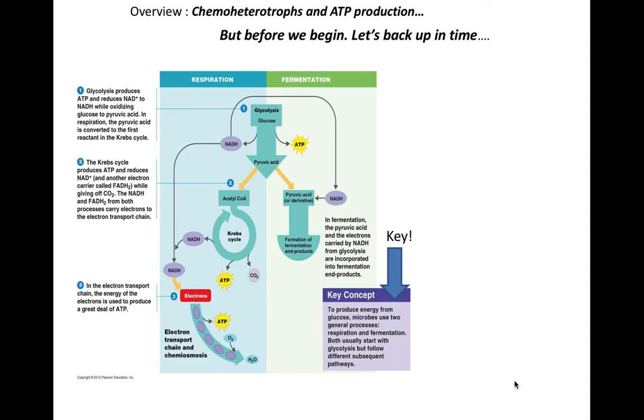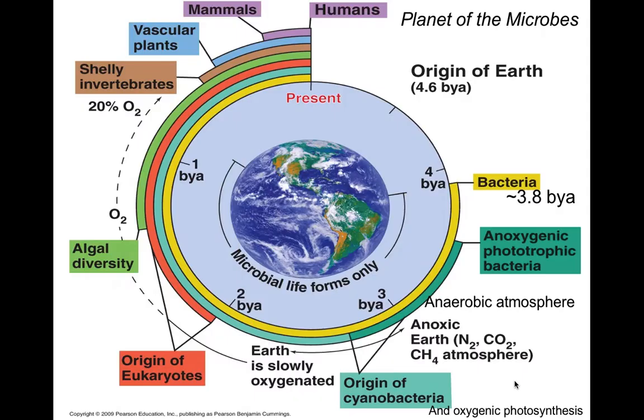So this is kind of our worldview, looking at different ways that chemoheterotrophs can produce ATP, and you'll recall that ATP is the so-called energy currency of the cell. It's used in many processes that require extra energy, cellular work such as anabolism, biosynthesis, active transport, and motility. And since the cell is constantly using up ATP, the cell has to constantly be making ATP. So we'll take a historical approach to this. We'll back up in time to 3.6, 3.8 billion years ago when the first cells evolved and see how they may have produced ATP. So you'll recall that the first prokaryotic cells arose about 3.8 billion years ago.